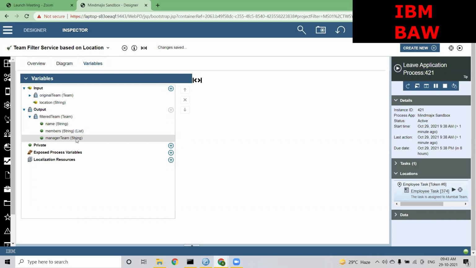Say Alex and Rohit are part of, say, the Mumbai team. So the manager team can only go and see whether these two people are working properly or not. It's more of a business kind of thing, not a technical thing. It's more of business observation that they can take part in. They can never go and see that Alex or Rohit is not there and claim the task and complete it on their behalf. They can never do it.